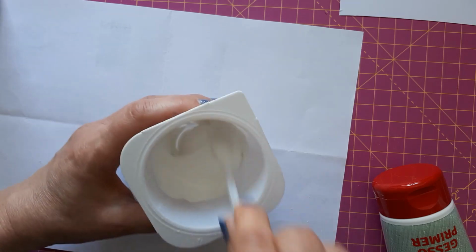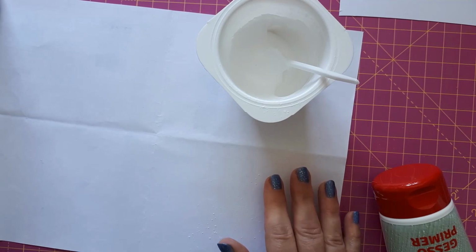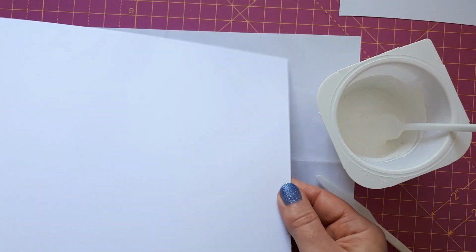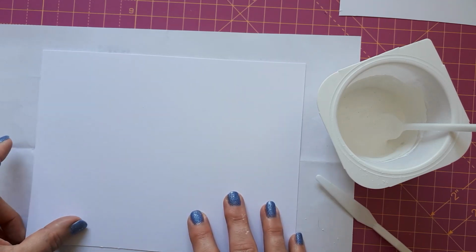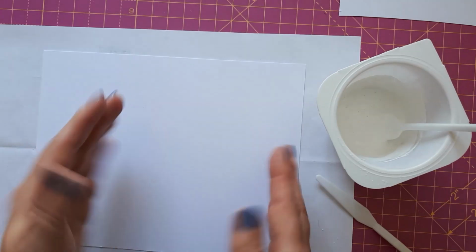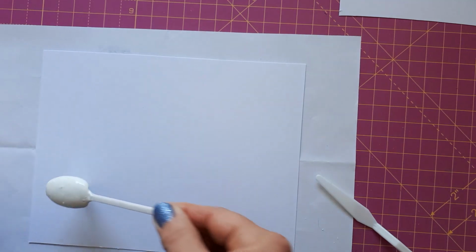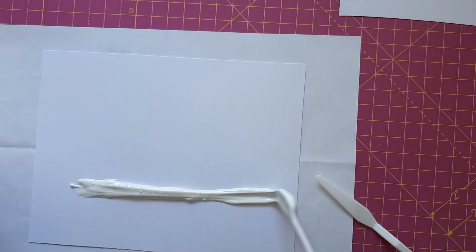So I'm getting a spatula out now, which I have forgotten to get ready, and I'm going to get my card base, and then I'll show you how I'm going to apply this. I've got a 300 GSM card base. I always like to leave mine bigger than the actual piece I need. I only need the 2.5 by 3.5 ATC, and then I will use the rest for the greeting card I send with it. And all I'm going to do now is put some of it here at the bottom, and you can see the consistency now.